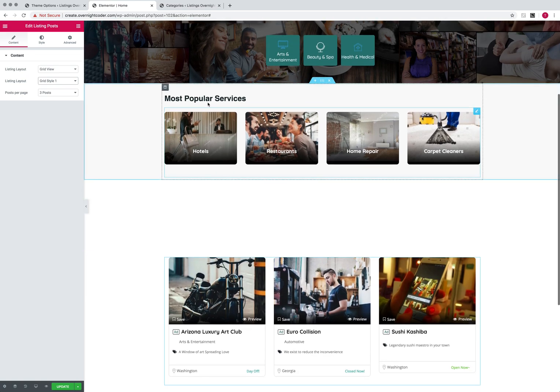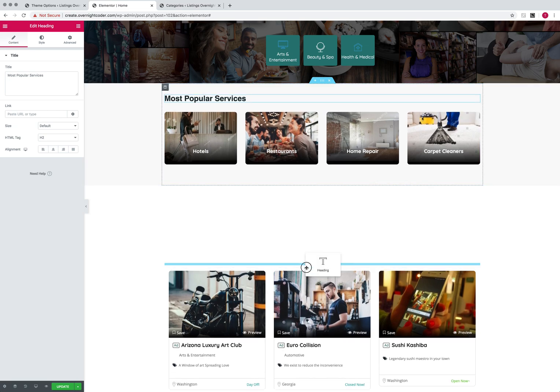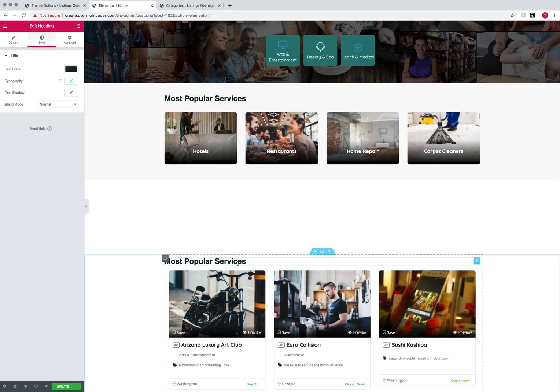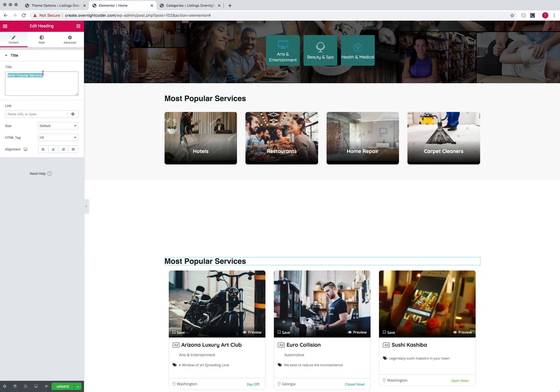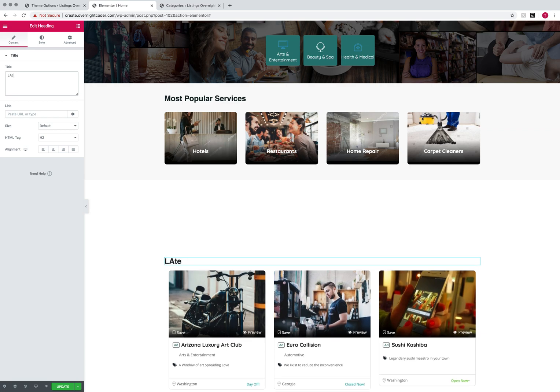Of course we want a heading, but check this out. So I already have my size and my color of my heading. So here on the heading, if I come up here, right click and duplicate, just duplicate that heading, and then I can drag it right where I want it. So we're going to edit, right click, edit heading, go into the content of that, and then just switch that up too. So most hottest listings. I don't know, let's actually do, because I think they're random. Let's do our latest.